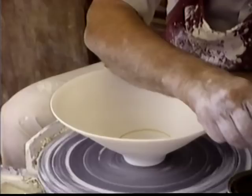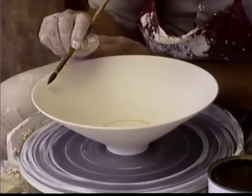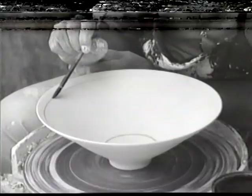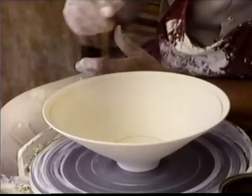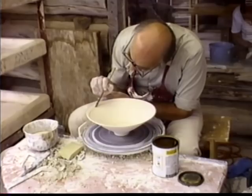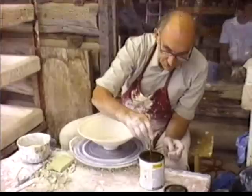It leaves thick and thin areas, and the thick areas are not translucent, and the thin areas are. I'm putting on a bit thicker this time. That is to say, this isn't thicker, but I'm putting it on double, if you see what I mean.